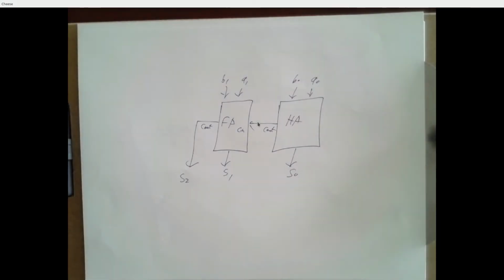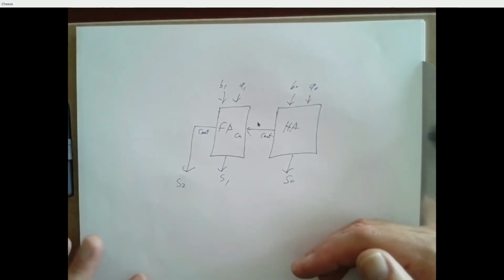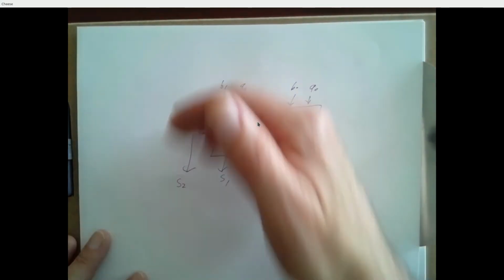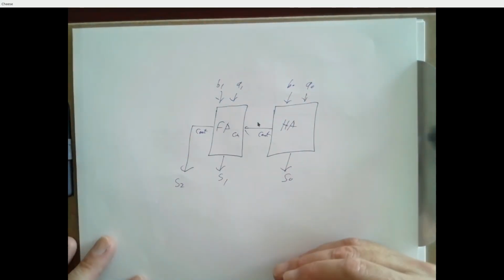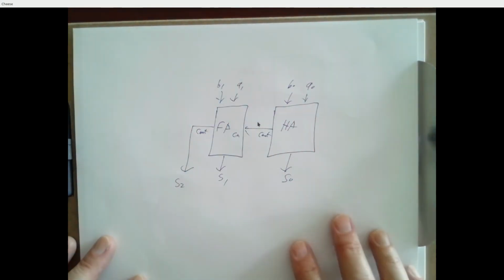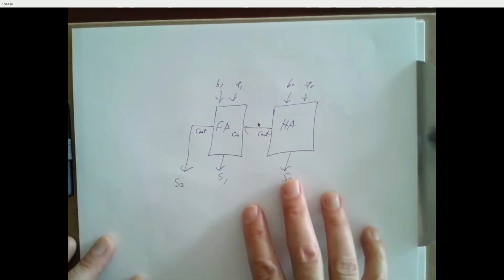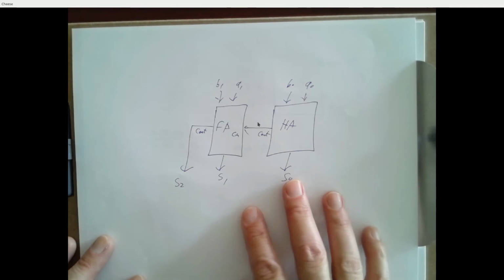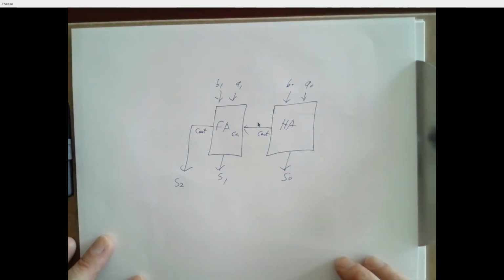So what is a half adder? Put in the truth table. Describe what it does. What is a full adder? Put in a truth table, describe what it does. Put in a block diagram. We're going to put these together like this. This will implement a 2-bit adder using this half adder and this full adder.